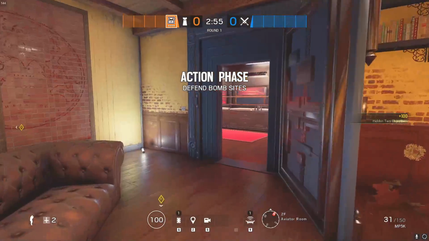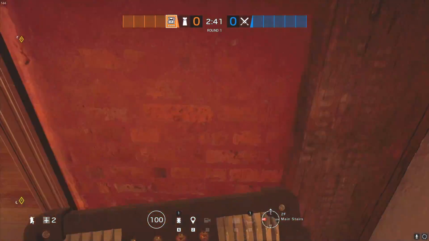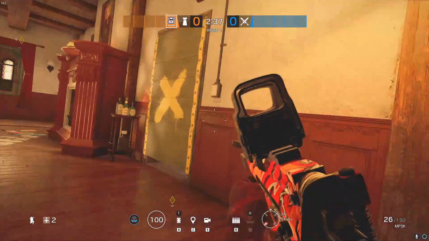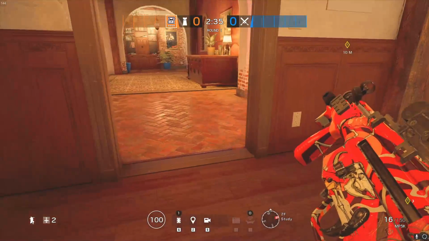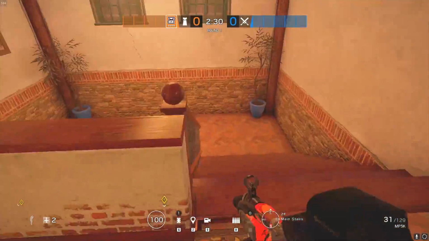And then I like to take the last jammer with me, because the last one I set in this doorway right here. That way, when they're trying to drone in this room from this door right here, they're gonna get jammed right here. And where I like to hold is right on the stairs.